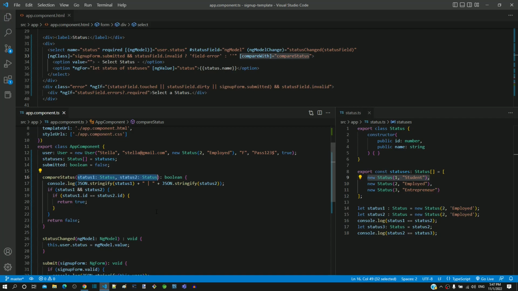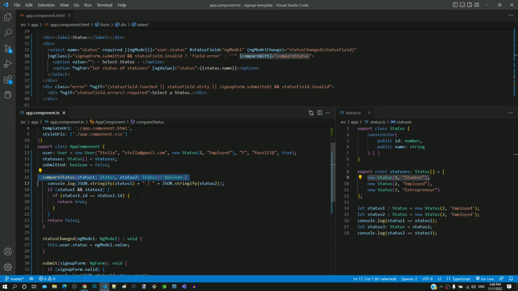Let us assume that we only have the inner if condition. Then the inner if condition will be directly executed and it will check for status1.id equal to status2.id, and in this scenario, if status2 is undefined, it fails and the function execution stops abruptly. As this results in an error, we may not get the expected results from the compareStatus function.